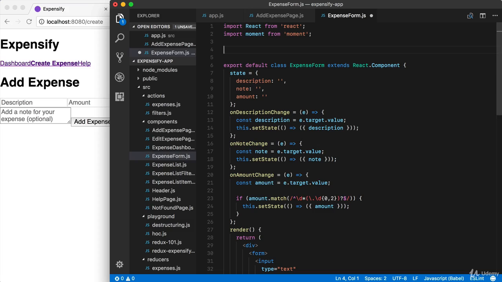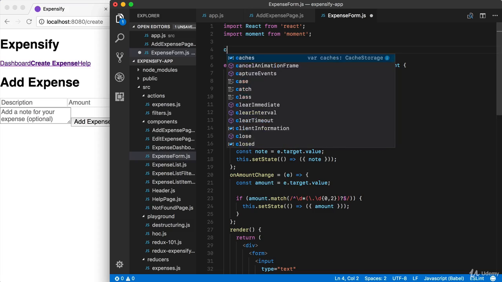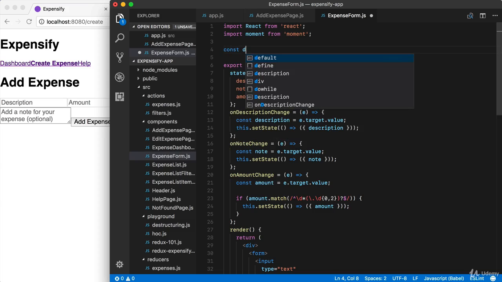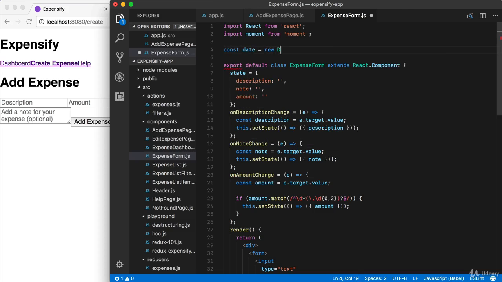Now, if you've worked with the date object in JavaScript before, you know you'd create a const, something like date, and then you create a new instance of date. And from here, we have information related to the date accessible to us. We can pull out things like the number of seconds, months, or years, and we can use those to create a formatted string. But the API is just terrible. It is super complex to get even the simplest thing printed. That's why we're not going to be using the date object in this course.